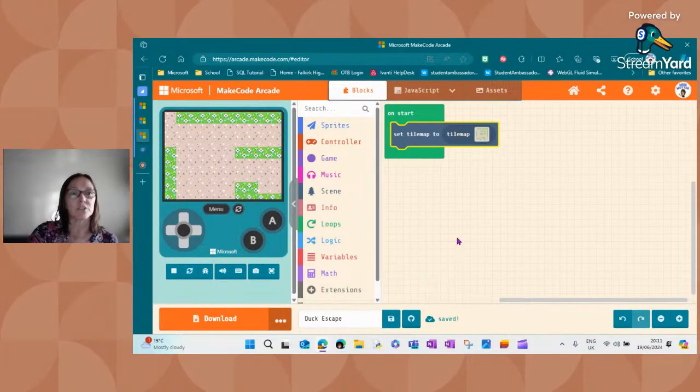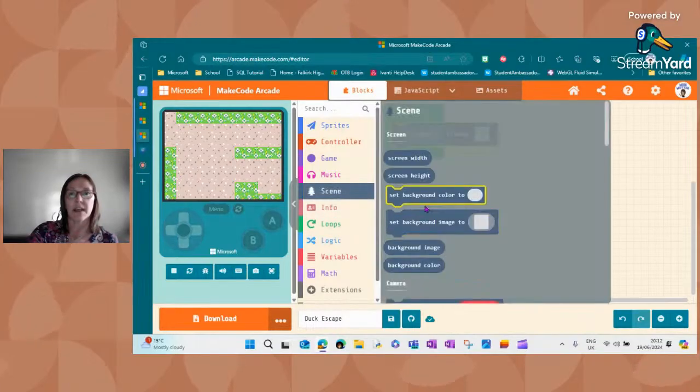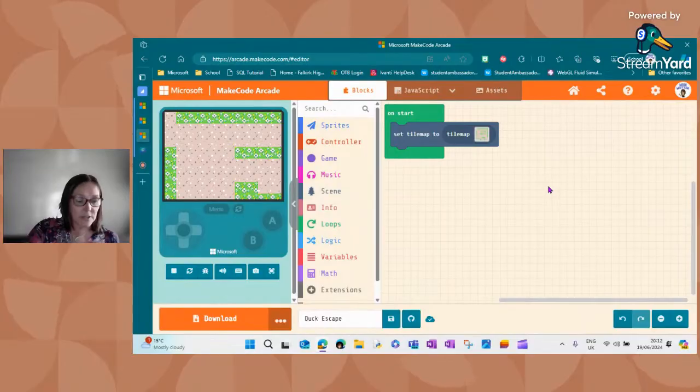Oh, my trees are actually not so bad tonight. Sometimes, depending on what you pick for your trees, you get a black background, and sometimes you'll need to go in and set your background colour to green just to hide them. Okay, so what I want to do now is I need to get a character out.